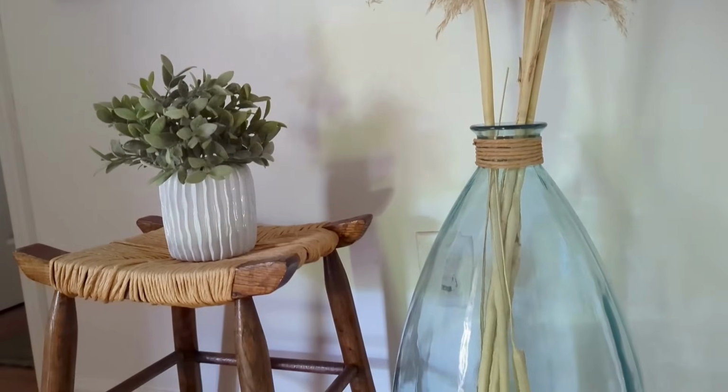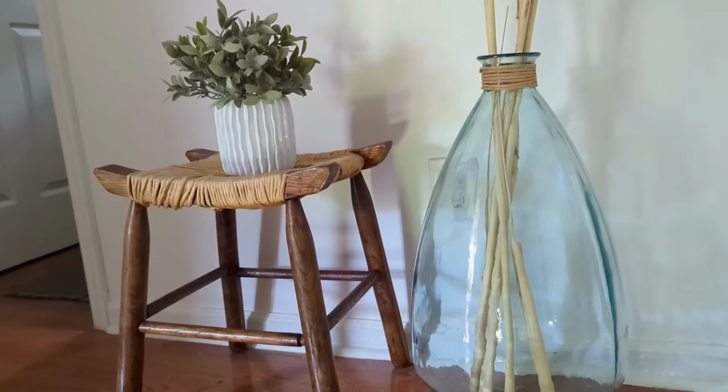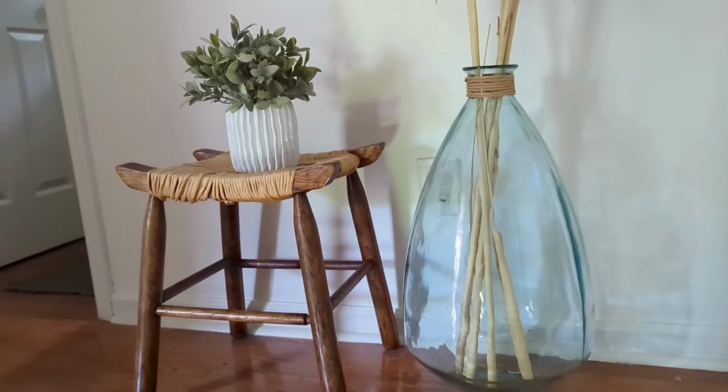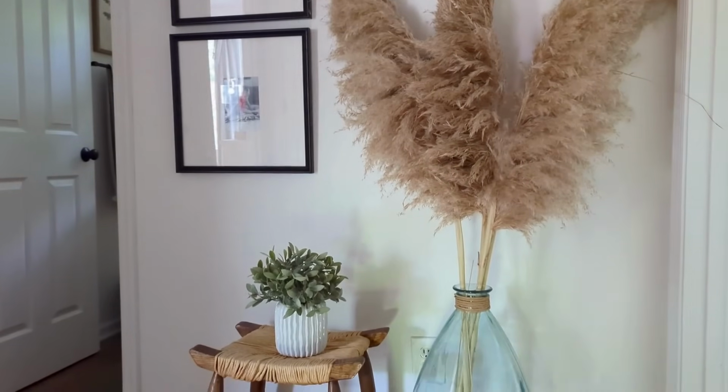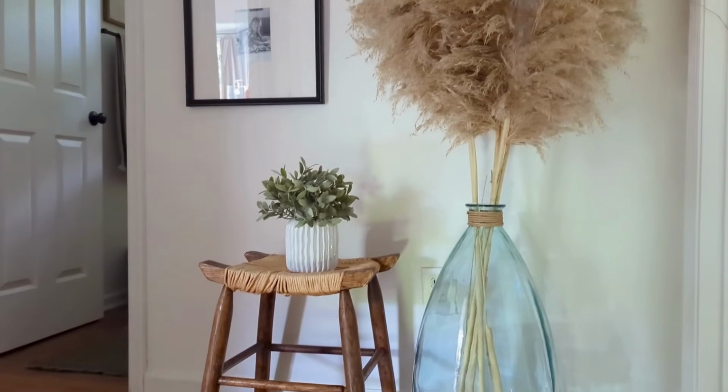I'm not sure why they were getting rid of it so cheaply, but it's so heavy and so big. This is a different sort of vase, obviously more of a big statement piece, but $2. I got the pampas grass that's shown in it from someone's yard with permission, of course, so that was free. It makes a really nice statement here at the top of our hallway.